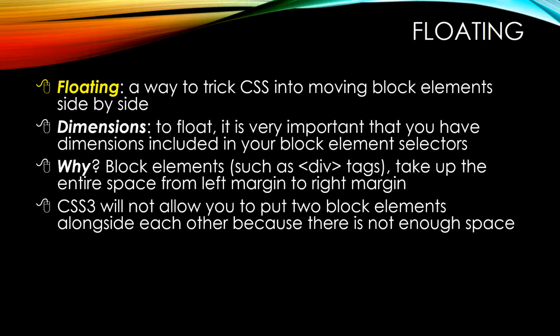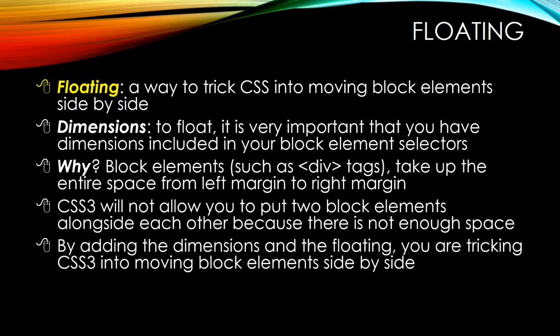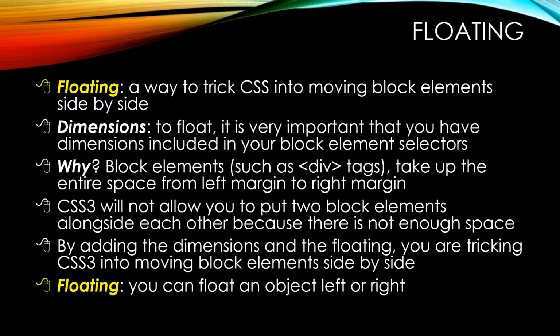CSS3 will not allow you to put two block elements side by side or alongside each other because there is not enough space. By adding the dimensions and the float property and value, you are tricking CSS into moving block elements side by side. Floating. You can either float an object left or right. You can also clear an object from floating as well.